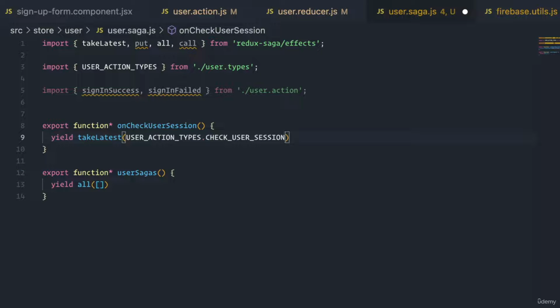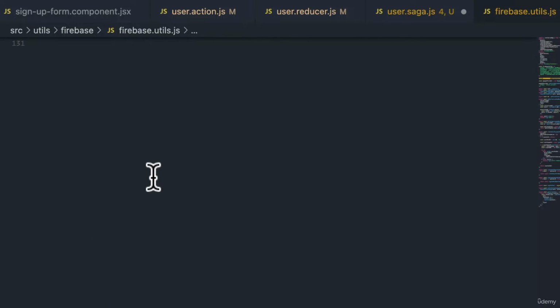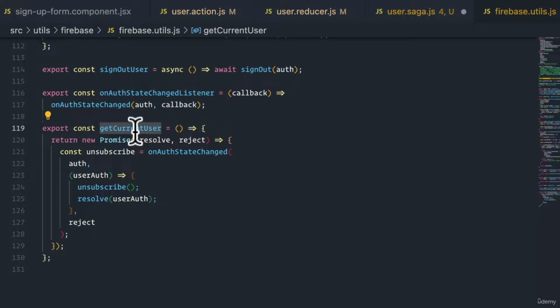When this triggers, what we are going to call is a thing that will run that new function we created inside of our Firebase utils. So let's bring that in. Utils, Firebase, Firebase utils. And the method is the last one we just made here, get current user.